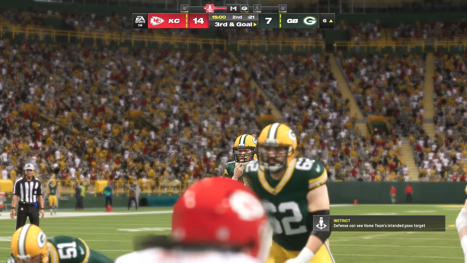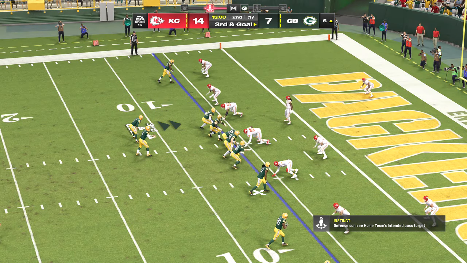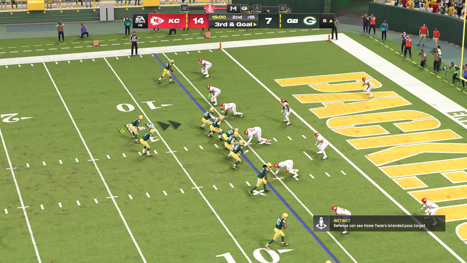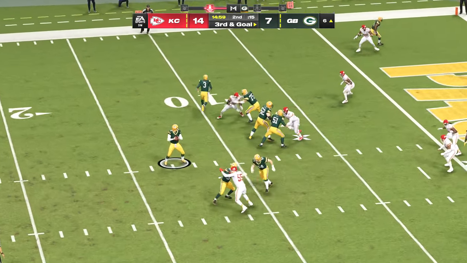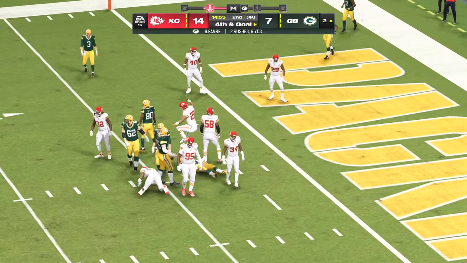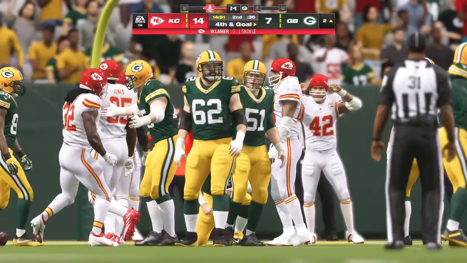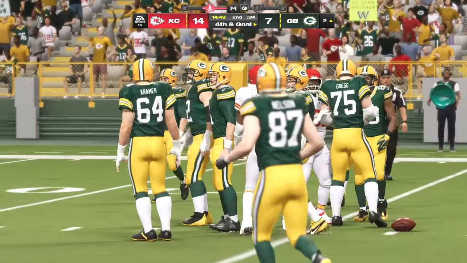Back for the second quarter in Green Bay, it's the Packers in possession of the football, as they'll see what they can do on third and goal. He's able to get it down to the 2-yard line. He'll wind up getting 4 yards there on his own, but it also brings up fourth down.